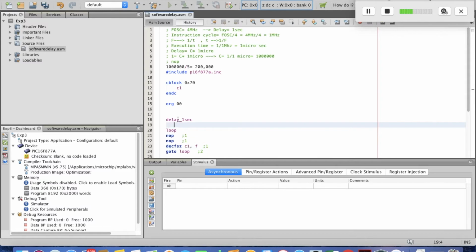That means we cannot make C1 as 200,000. So the first thing is we need to put, say, move L. So move LW. We need to put a decimal number here for C, and then we say move WF C1.